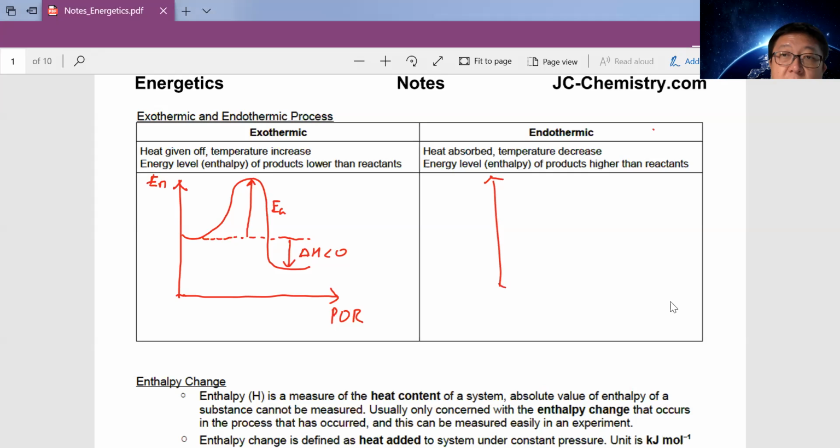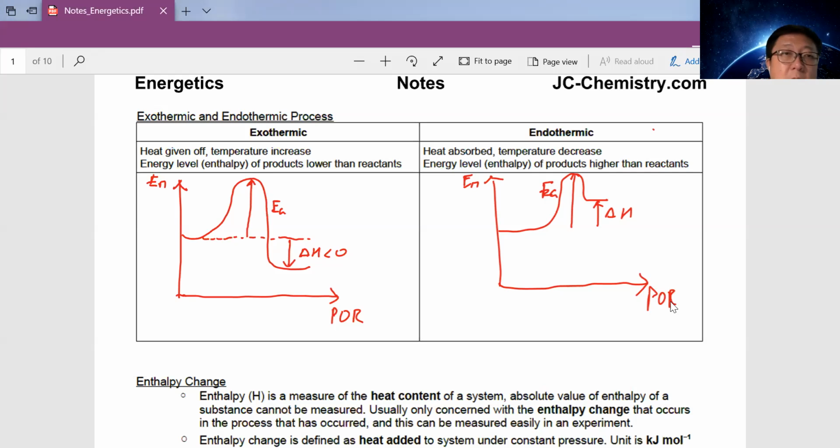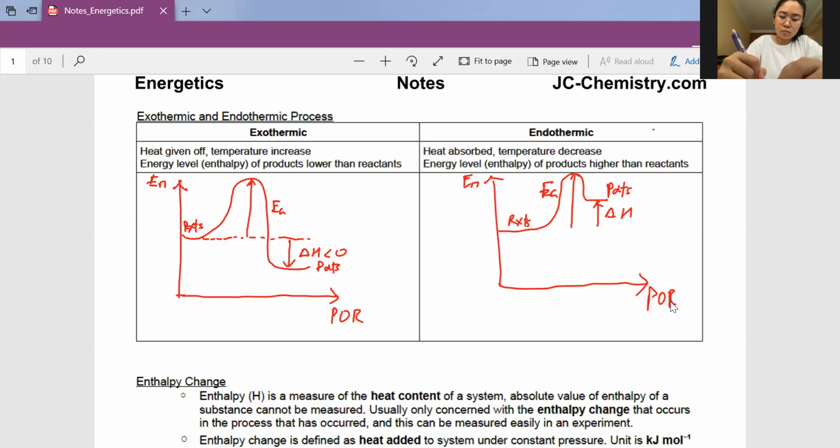So the normal one. First draw POR and your energy. You all have a ruler, so your line should be sharper than mine. Go up, come down. Enthalpy change. This is your EA. Then add here reactants, and here your products. Reactants and your products. Clear? Easy. This is your endo and exothermic, which is basic and you must know. That's why the sign is less than 0 or greater than 0.